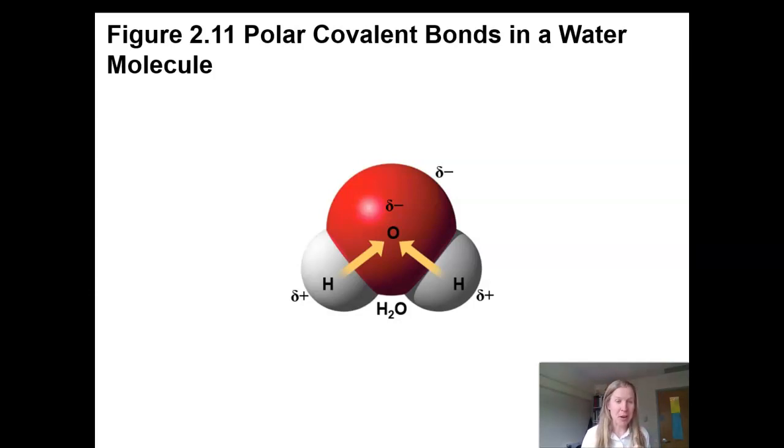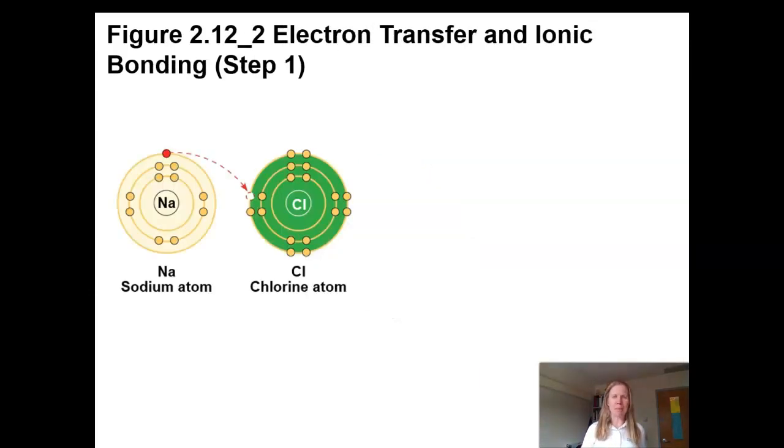And we will talk more in chapter 3 about this idea of polar molecules, huge, into a ton of different reasons that water is so special and so important in life. So tuck that one away, polar covalent bonds. Okay, so we had covalent bonds, electrons are being shared. Whether that's equal or not, they're sharing electrons.